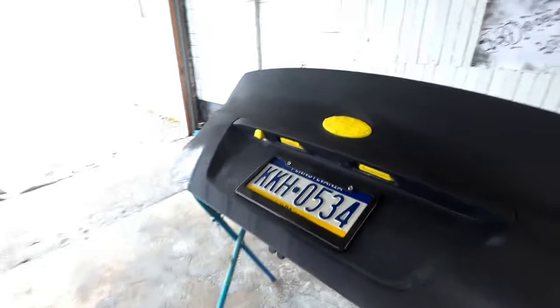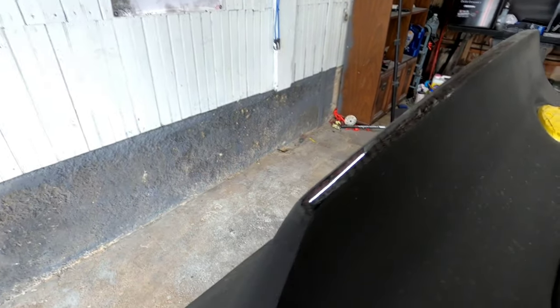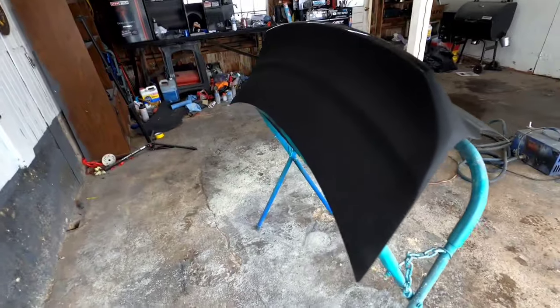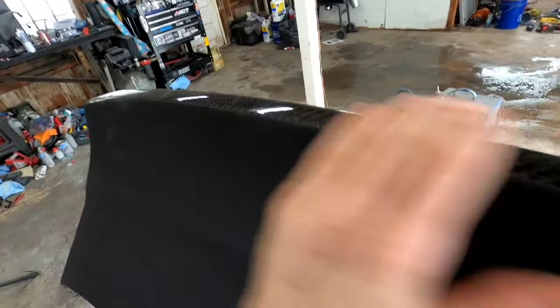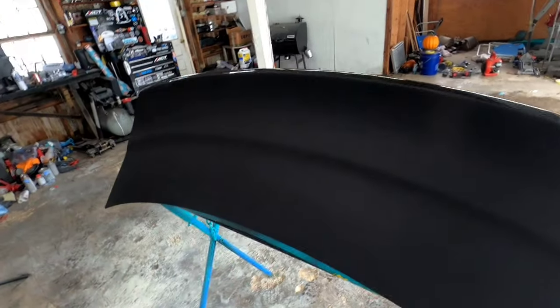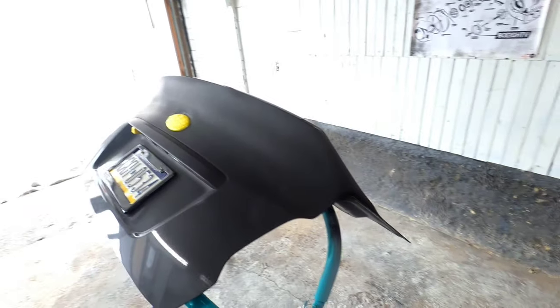Alright guys, it's the next day and it snowed outside — it's been about three days since I worked on this. I put it in black primer after the gray so I could take it out to a car meet that night. Anyway, you can see it's pretty much ready to go. I wasn't able to save a whole lot of the carbon but I did leave a stripe right across the top, which should look good when we're done. Now I'm going to block all the primer down with 500 grit sandpaper and then we're going to paint this thing.